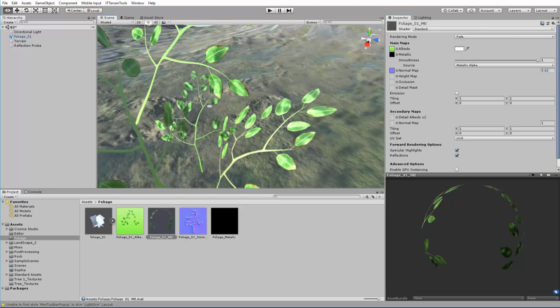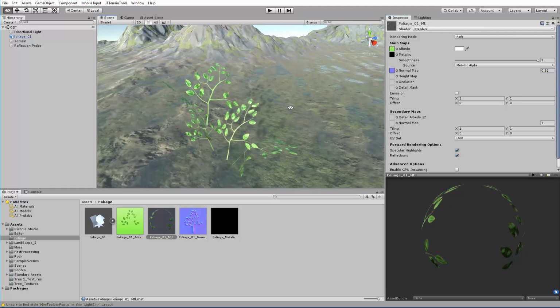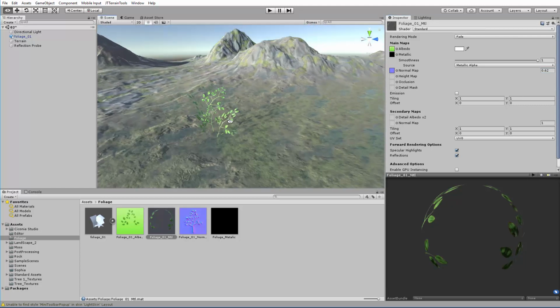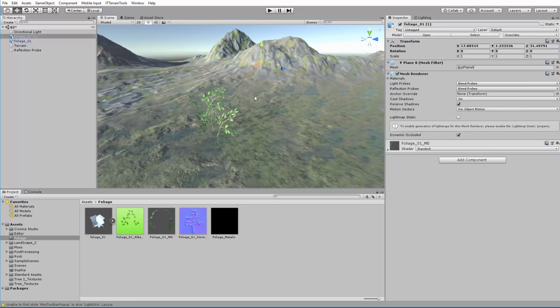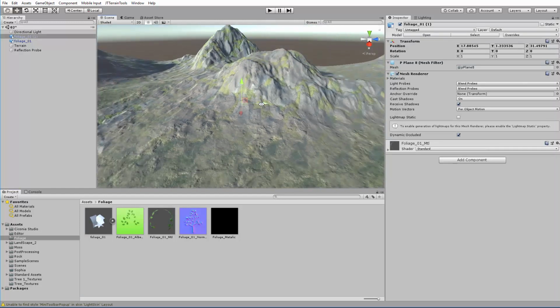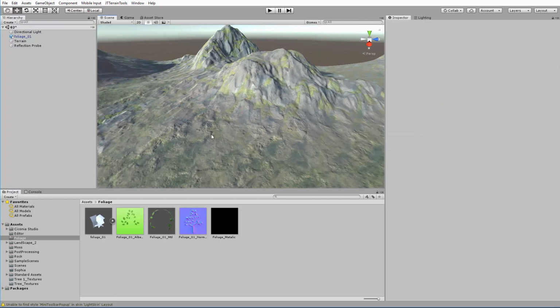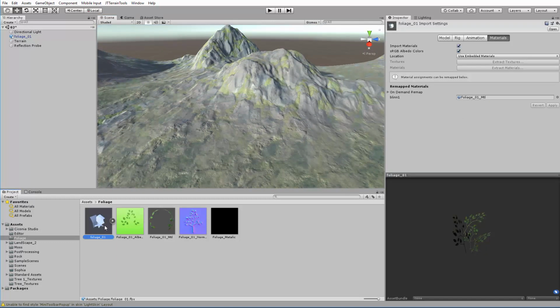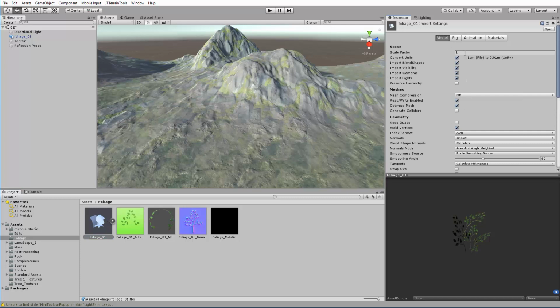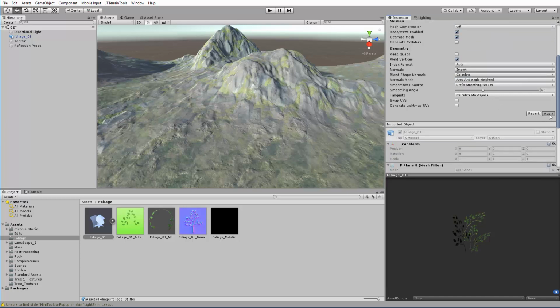Okay, so I don't want it to be super strong, so something like this would be fine. Alright, now manually placing this around the level will be really difficult, right? And I think it's a little bit too small actually. So one thing I can do, of course, is grab this guy and go to the model, and I can tell it to be bigger when I'm importing it. So I'm gonna make it like 5 times bigger than before, and then scroll down and then apply.